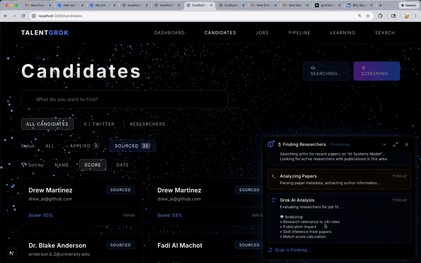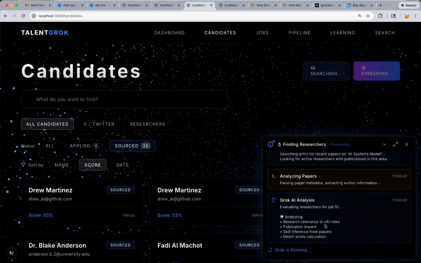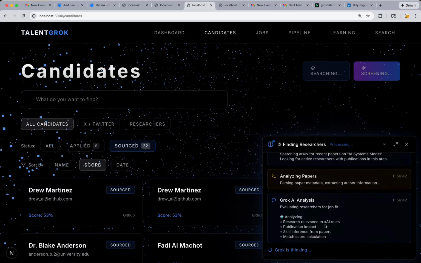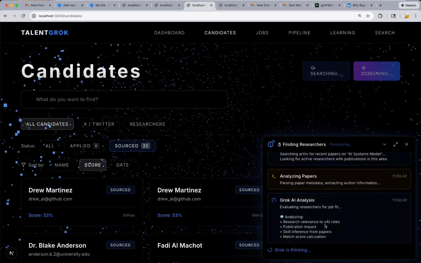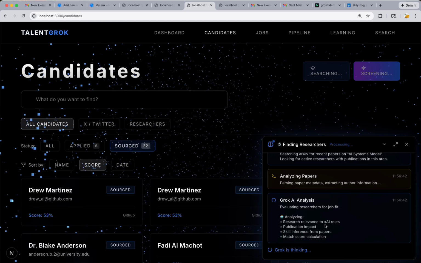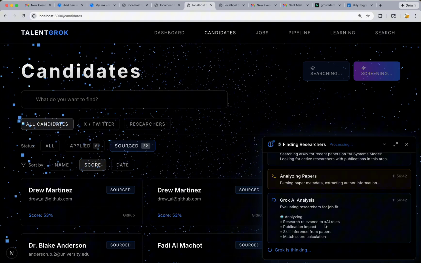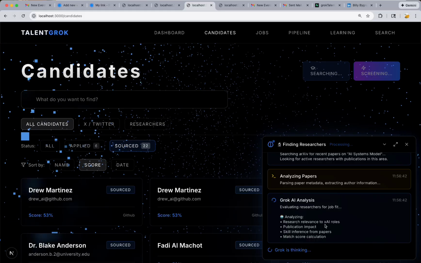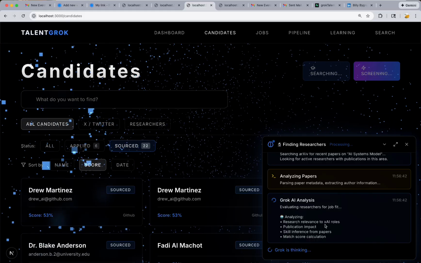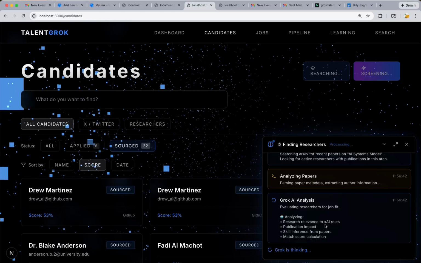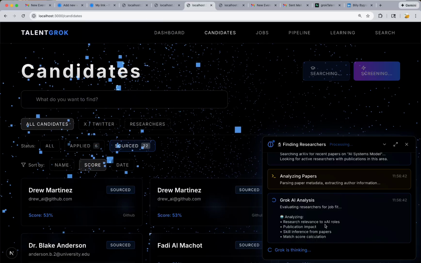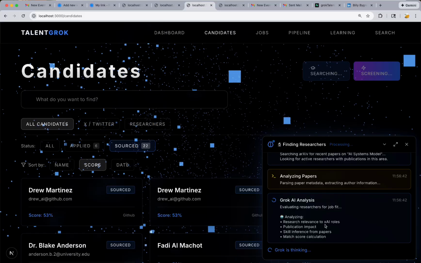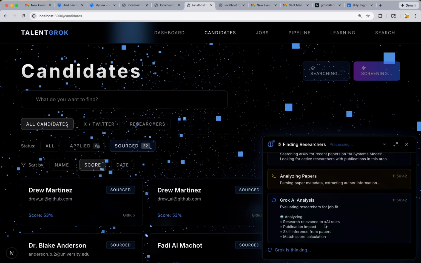After it scans the archive and finds the high impact papers, it looks for the GitHub code within the paper. If it finds the GitHub link, it looks for the author's GitHub profile through that link. Otherwise, it directly searches for that particular author on GitHub, and verifies if they have actual shippable code, not just theory, and it also verifies the skill sets.